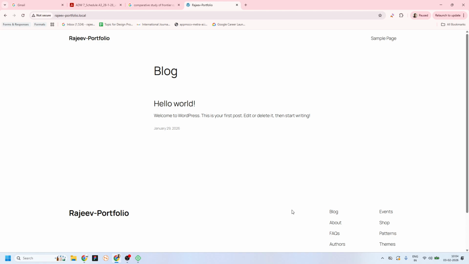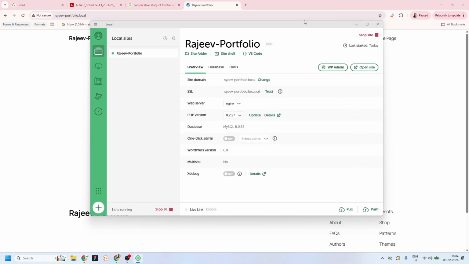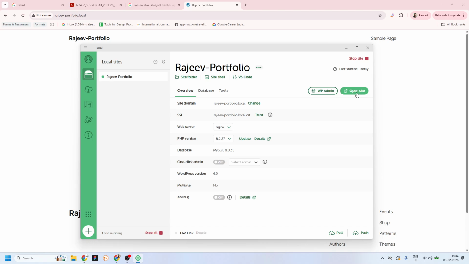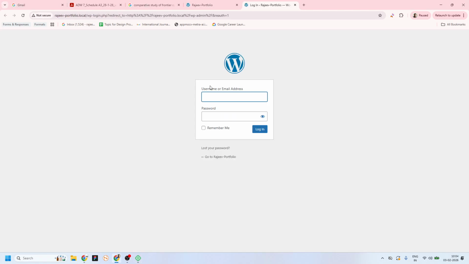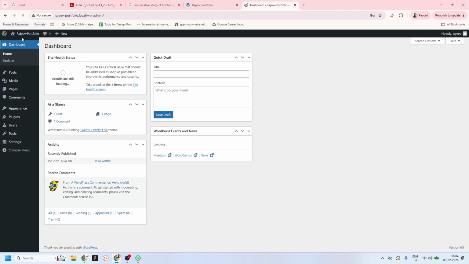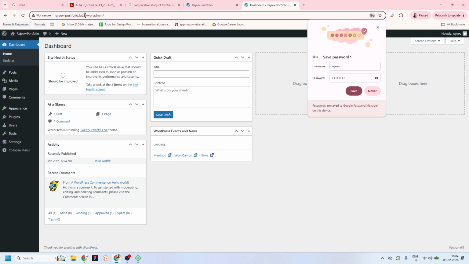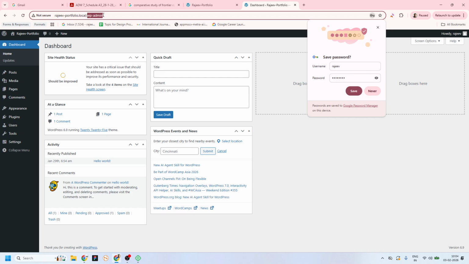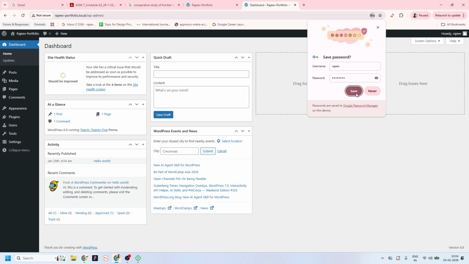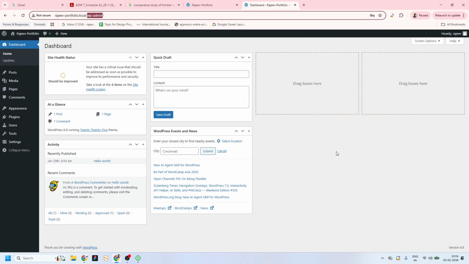So how does WordPress come in? This is the front end. So whatever we do at the back end will be visible on the front end. This opens the site. This takes me to WP admin. Let me click on this. I remember the credentials from the time of setting up. I had given an ID and password to it. I'm going to use the same to log into the backend. You can verify that you are logged into the backend by looking at the URL. It should say /wp-admin. And I'm just quickly going to save this ID and password so that every time it doesn't ask me.